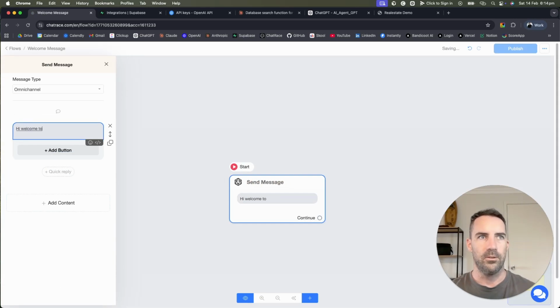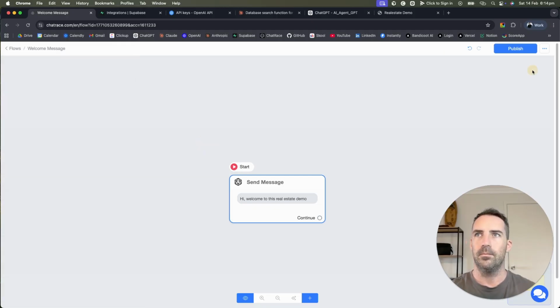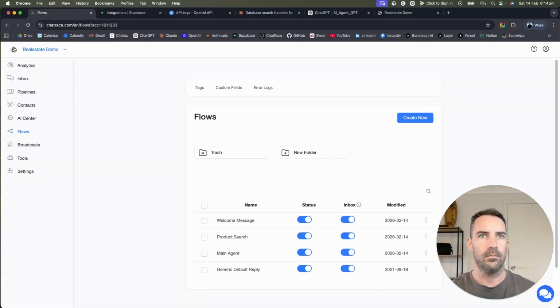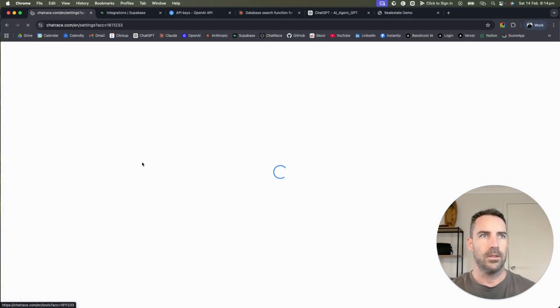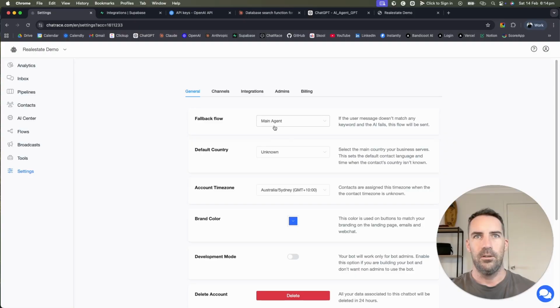Hi, welcome to this real estate demo. Come back, come down to settings, and see you still got the main agent. So every time it calls a function and it goes off and does its thing, whenever it's finished that other workflow, it'll always come back to this one.